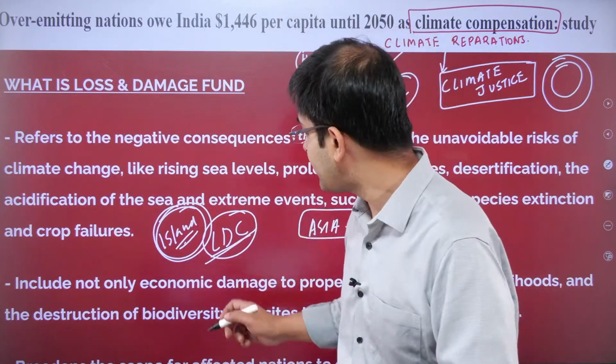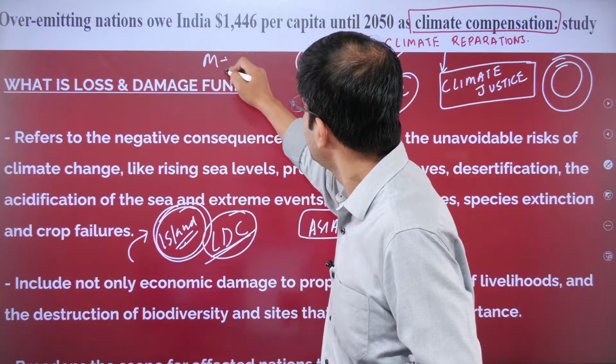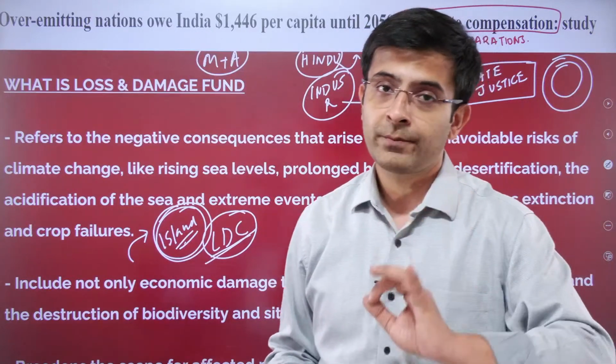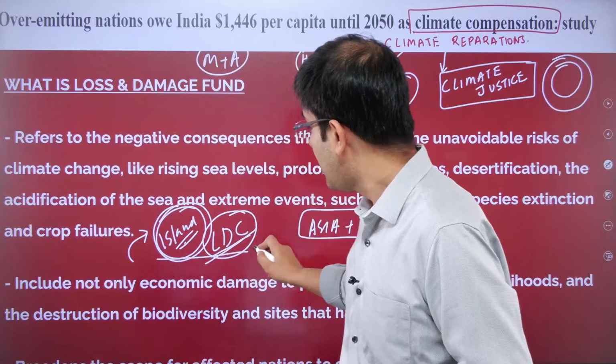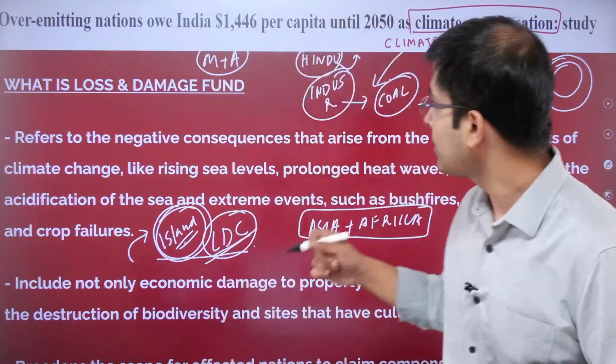Number one, obviously, monetary. There needs to be some sort of compensation provided to these individuals who are going to lose their homes. At the same time, it should not just be for, say, the historical part, but also to make sure that they survive as long and as far as possible. So you're looking at mitigation plus adaptation. Both have to be taken care of. All right. Mitigation plus adaptation. So now this is the primary crux, that these people have to be protected, their interests have to be served. So now let's go to understand this.